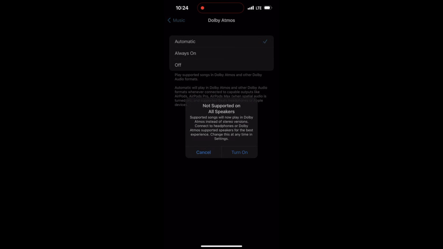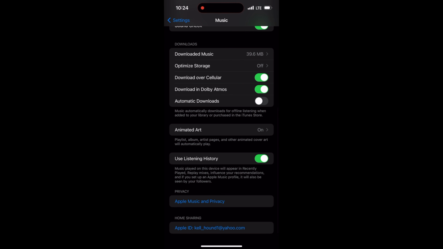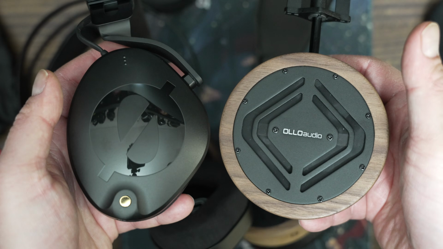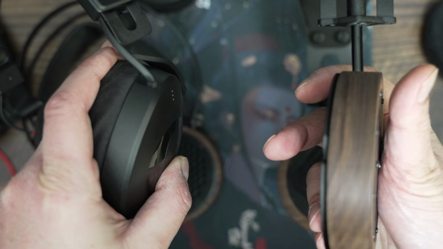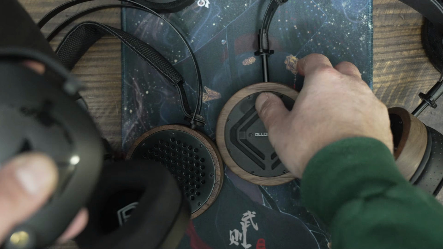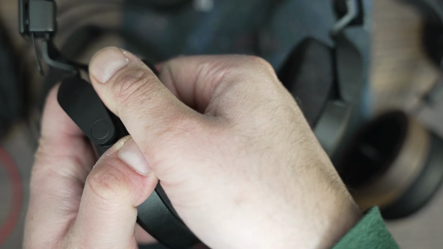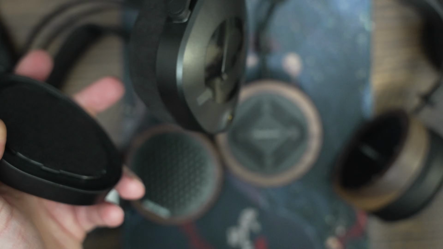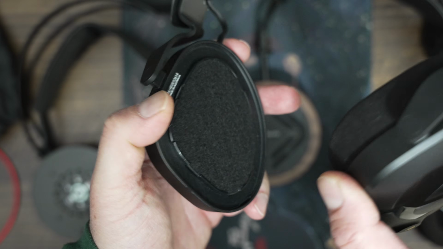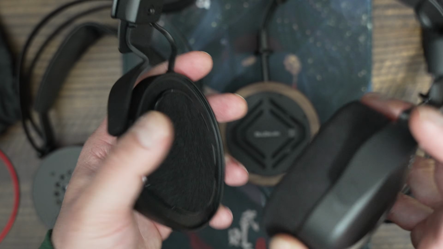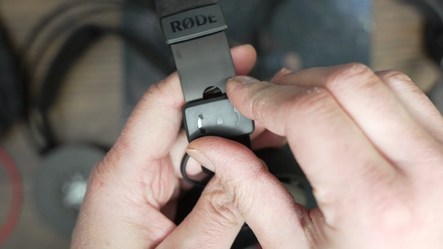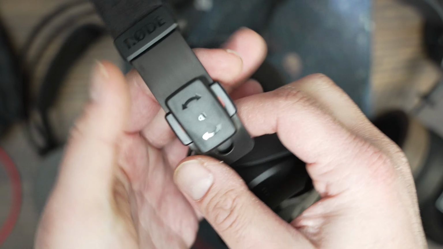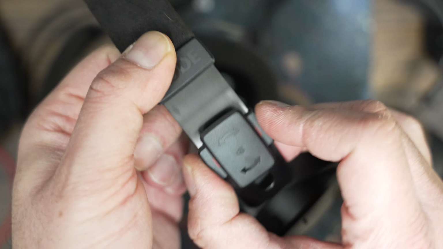Since we are talking about the S5X, I reached out to Rock Gulich at OLLO Audio and asked his recommendation on how to test the S5X. He said to use a smartphone or tablet and stream Tidal or Spotify. Of course, this also requires the source device to have spatial audio activated. Apple Music also has support for spatial audio. For best results, the audio has to be formatted for spatial audio. How many have actually been mastered for this is anyone's guess, but it is clear that spatial audio tracks are a vast minority. In short, whether you use Dolby Atmos or Apple's spatial audio, you have a way of experiencing this technology.